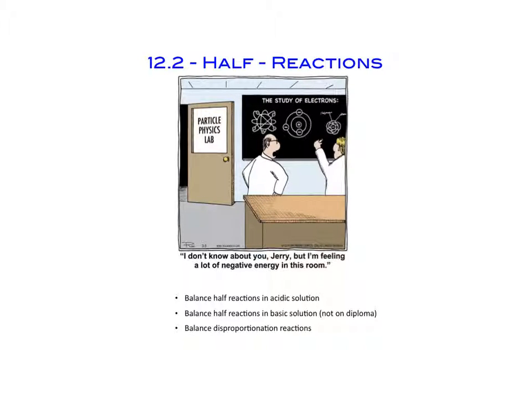All right, I'm going to show balancing half reactions. So some half reactions you can get straight from your data booklet, but some half reactions are not considered there. So you do need to learn how to balance them. There's 3 types of reactions that we're going to learn to balance.